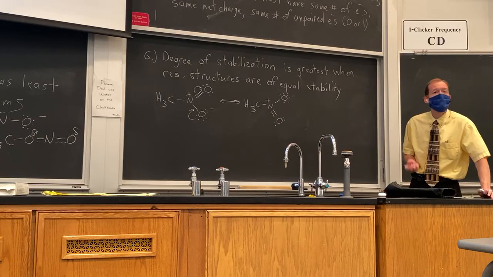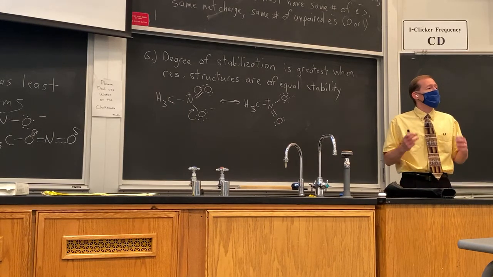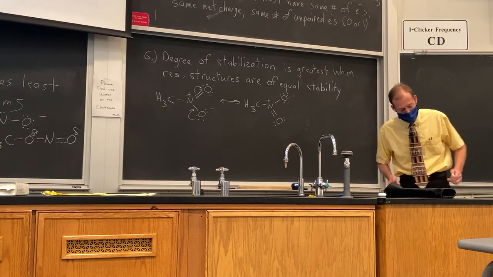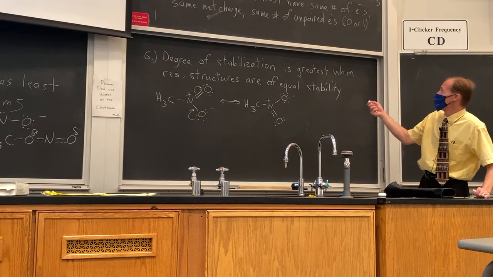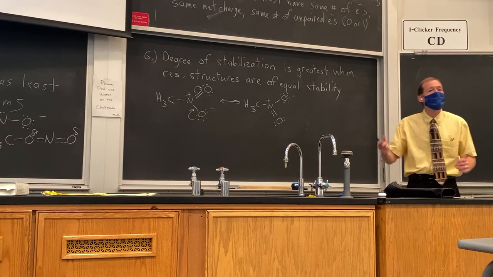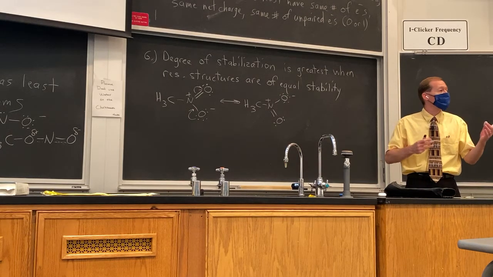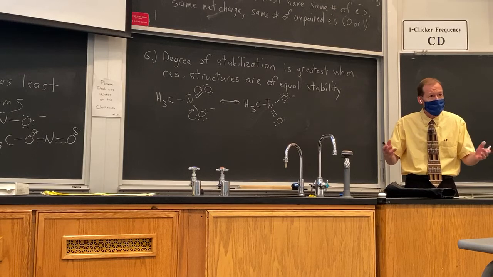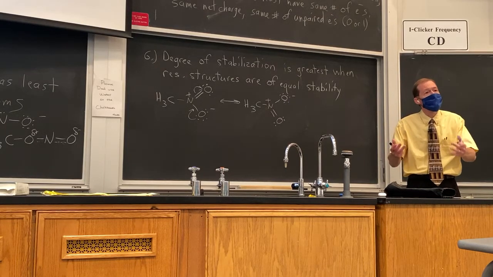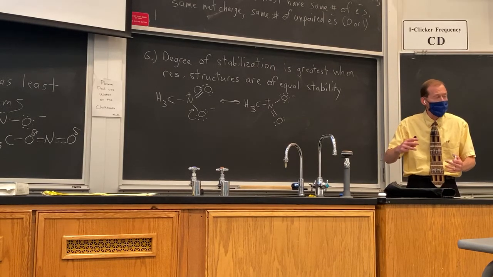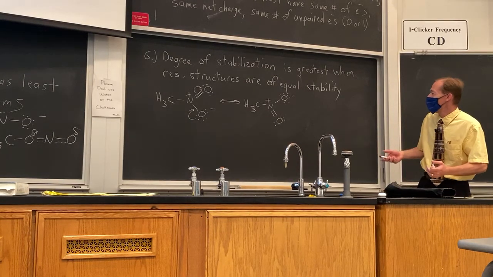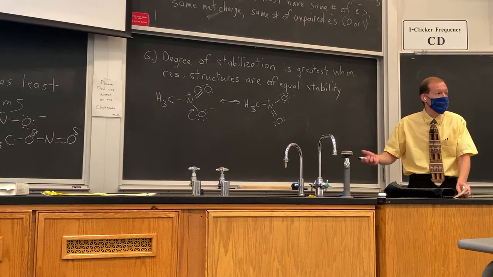So when we have this situation, we have the maximum amount of stability due to resonance, as opposed to the situation up here on the higher board, where we have resonance structures of different energy, a major contributor and a minor contributor. That still leads to stability. That still lowers the energy somewhat, but it's not going to lower the energy as much as if you have resonance structures with equal stability.